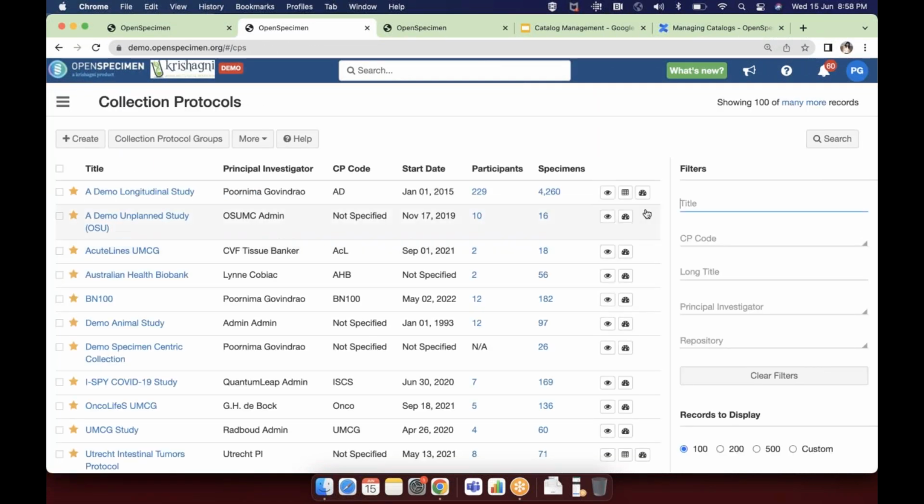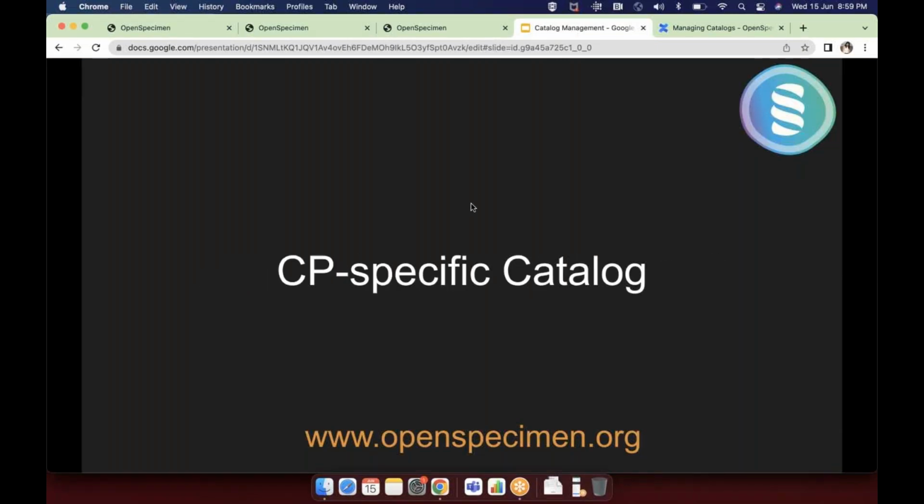So this will attach the catalog. If you see, there's a view catalog button only for this protocol but not the others. That's because I have configured within this protocol a particular catalog. So you're tying a private catalog to a particular protocol. This is the CP specific catalog I was talking about.